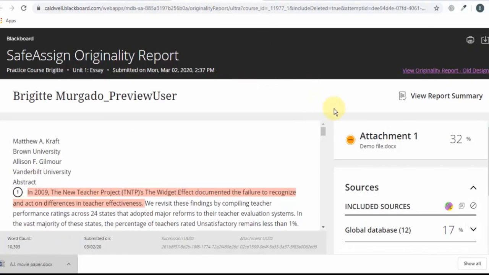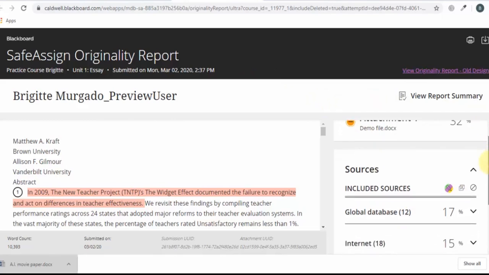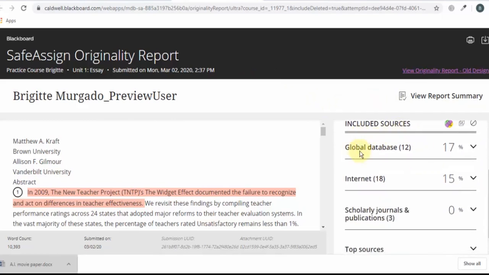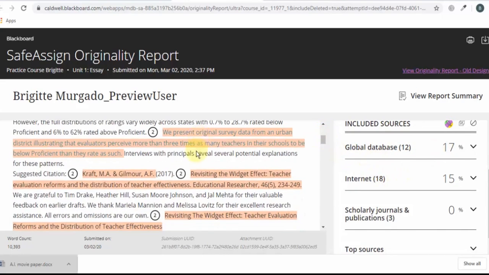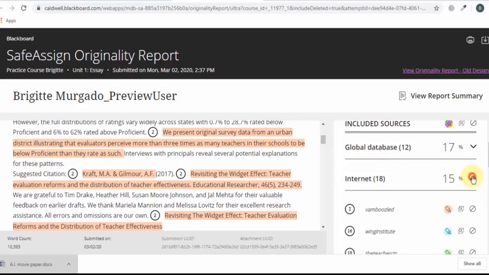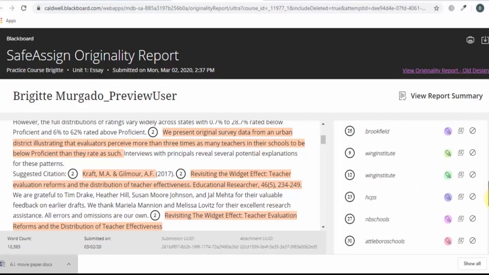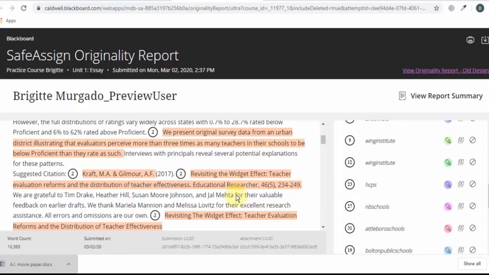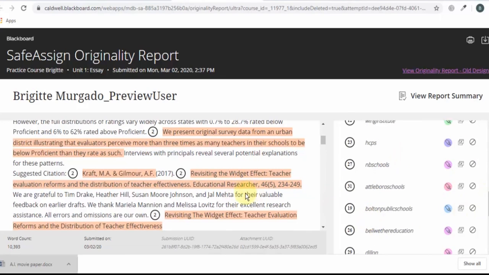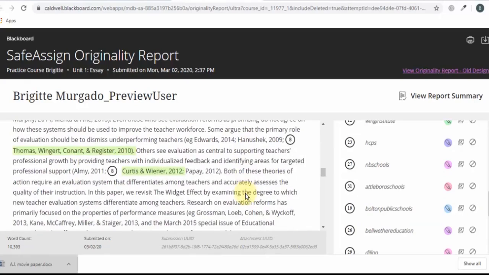For this paper that I've submitted here on the side, you can see it's giving me the different types of plagiarism that might have been happening, and it's going to highlight certain sections for you too. And if we click on internet here, these are certain websites that the phrasing could have been taken from, and it's going to be highlighted in different colors, so you can just look through.